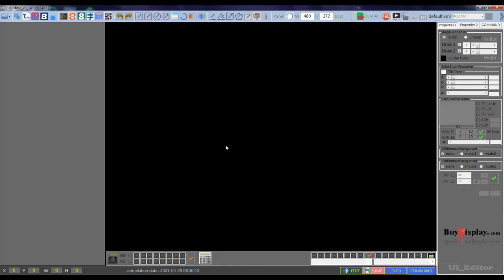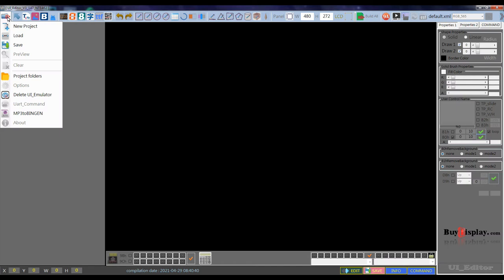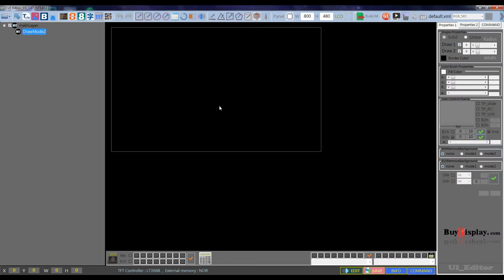A button can be added on the screen to realize the touch key function. When the user touches the button picture, they can execute a series of actions such as show pictures, play music, play video, or hide pictures, stop music or video. Now I'll give an example to explain how to use the button command.